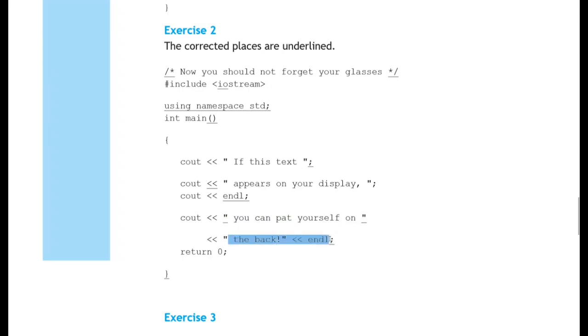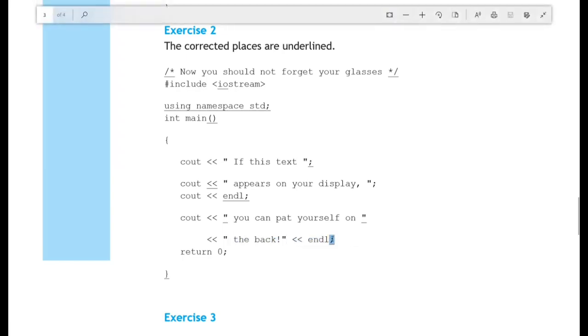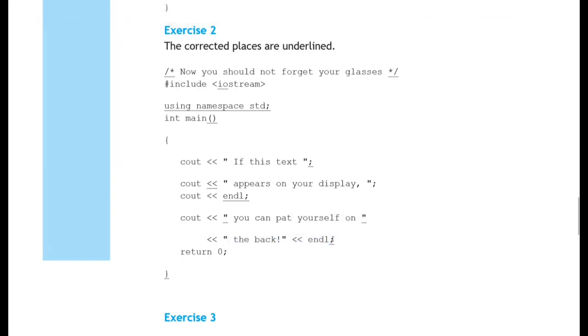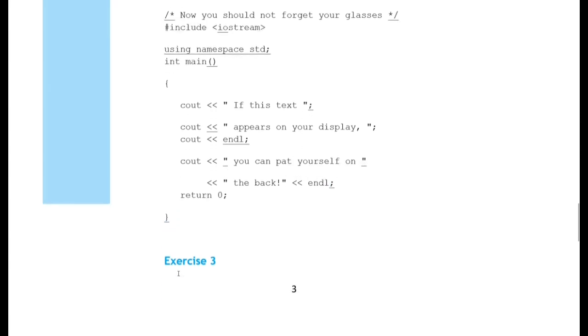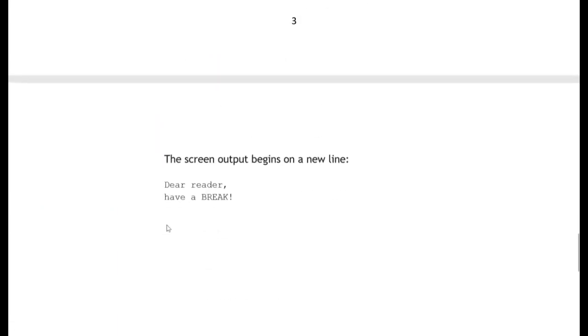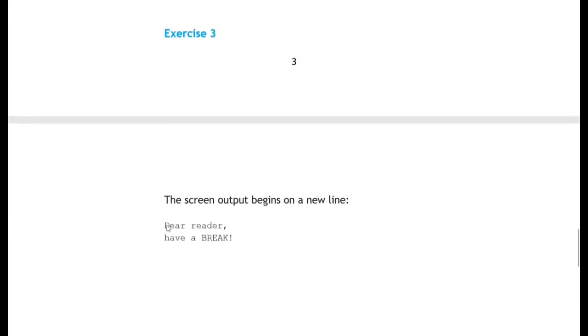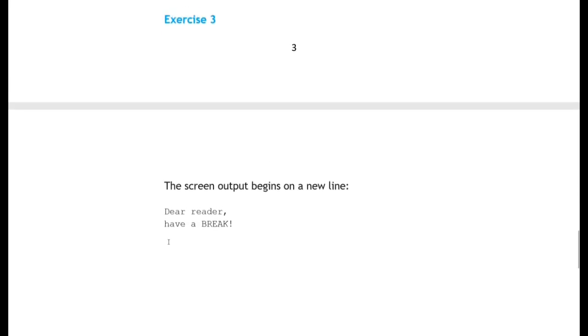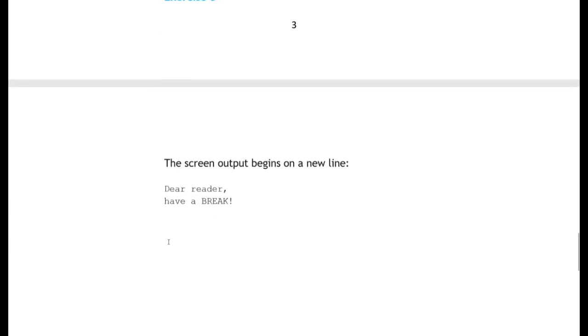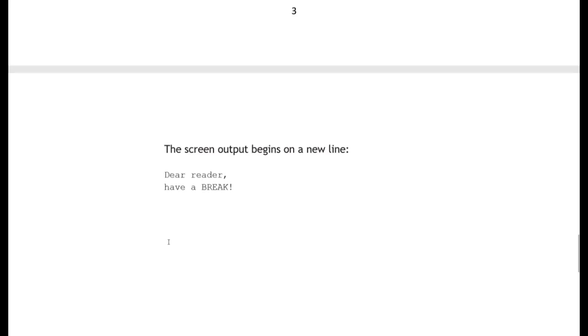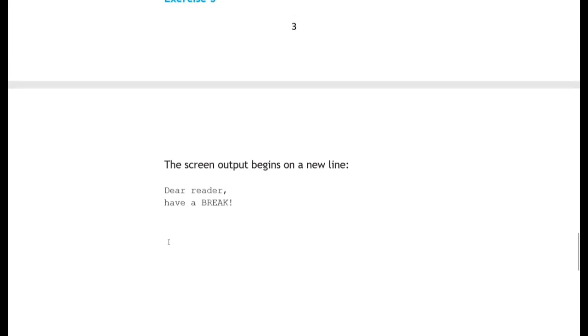And then in here, we had a full stop rather than a semicolon. And finally, this was a parenthesis rather than a bracket. Needs to match basically what's up here. Now for exercise 3, let me take you to the editor so I can show you what that looks like.